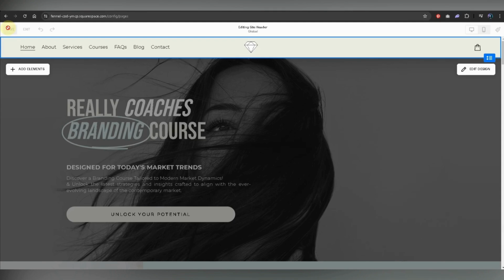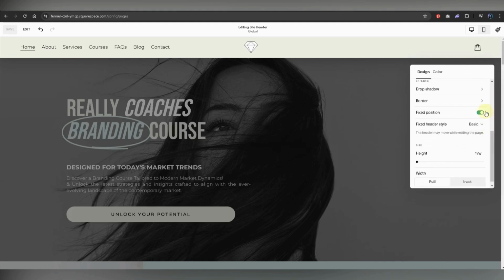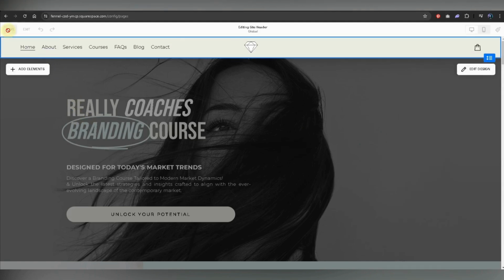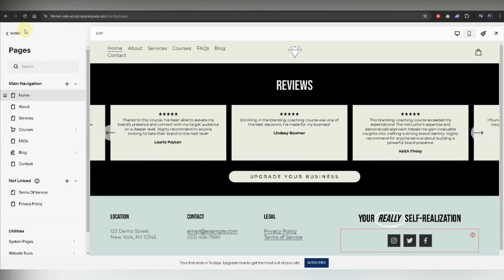In this template, the header is fixed and when you scroll the page, the header is visible. This is very convenient for site visitors, but you can change this if you open the header settings. Here, in fixed position, choose the option you need, or turn it off. Header and footer will be the same across every page, so you do not have to redesign it on every page. Okay, let's see how to rename our menu. Save all changes that you made and click Exit.